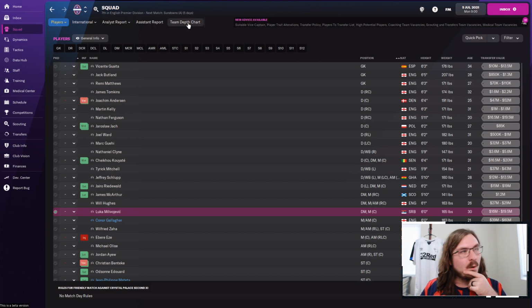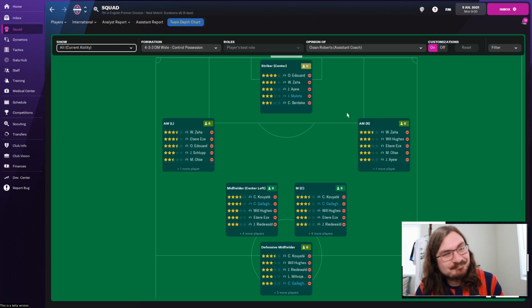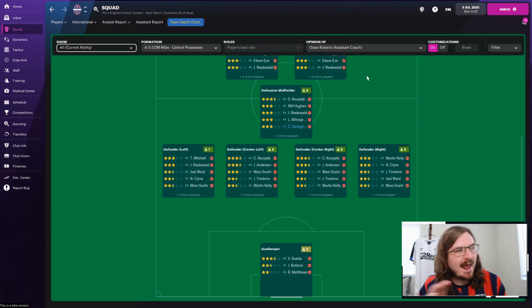It's under squad, then team depth chart. Wow, yeah, that messed with me. Didn't see it out there. Wow. So here we go. Like I said, I want to figure out what we want to do, what we want to add. And honestly, center back is what I'm looking at the most. I feel like we need to add to the center back.